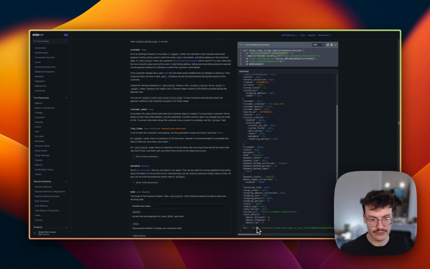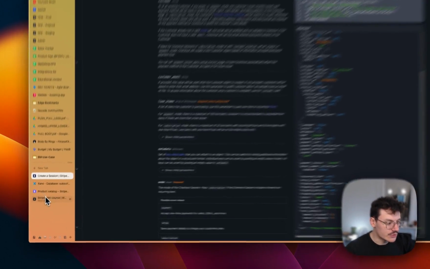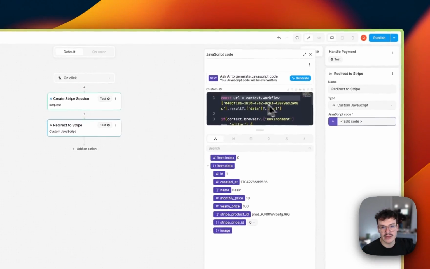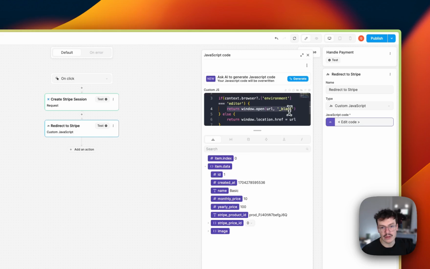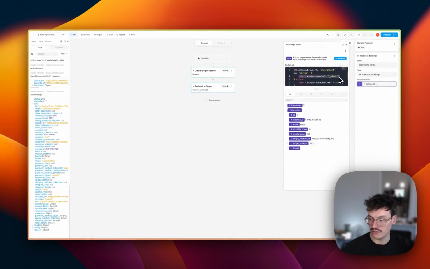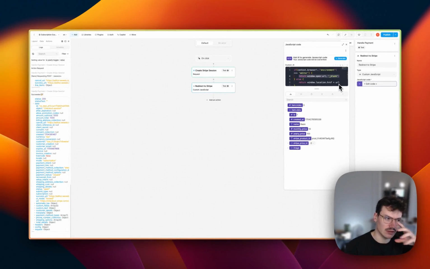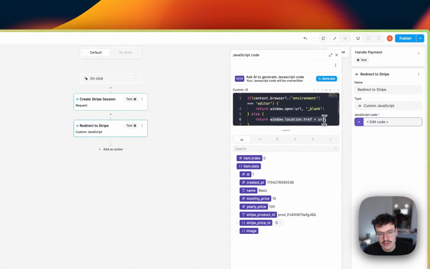And to do this, I redirect based on the URL, and I've done a simple trick here to open a new window when we are in the editor, so that the editor doesn't break. Otherwise, it will open Stripe in the app iframe, which doesn't work. So I use window.open. Otherwise, I just redirect using the current page to the URL from my session.